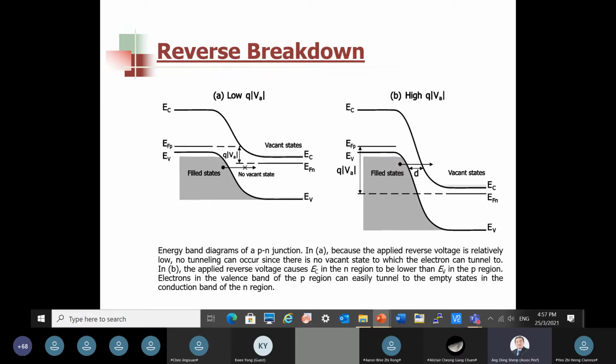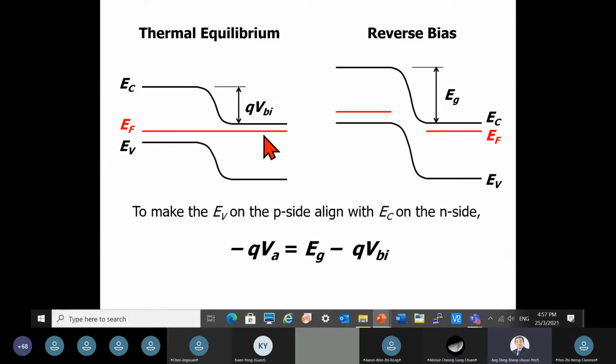All right, because the moment you apply external voltage to the PN junction, it goes into non-equilibrium. In non-equilibrium, the Fermi levels do not align as there is charge transfer across the junction. The Fermi levels are only aligned under thermal equilibrium. While it is not shown here, this is still not under thermal equilibrium. In fact, I think I have a diagram just now. Right, so under thermal equilibrium, the Fermi levels on both sides are aligned, because there is no net transfer of charge across the junction. Okay. Yeah, thank you.